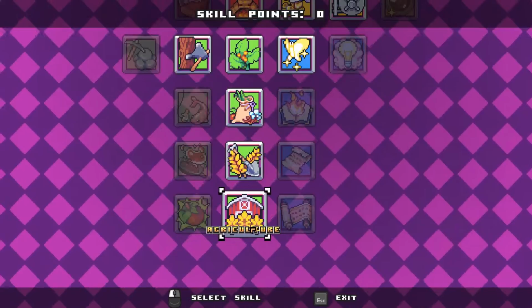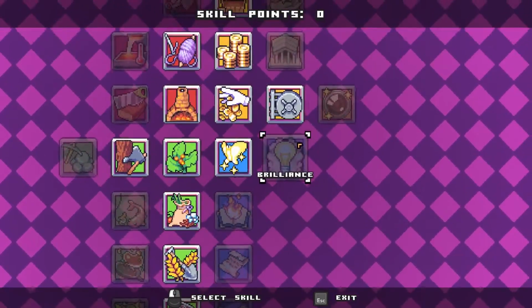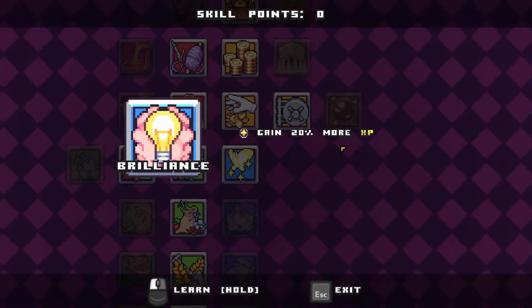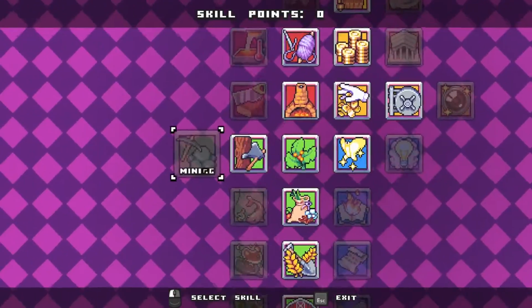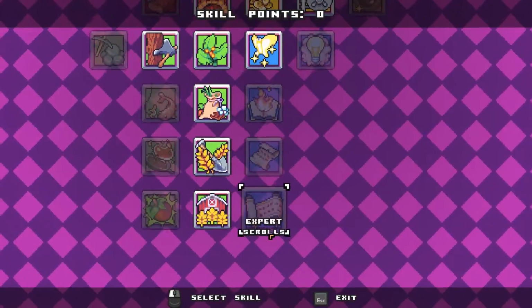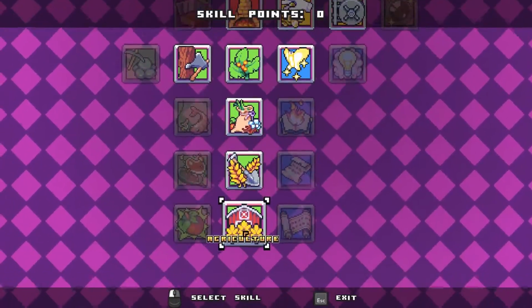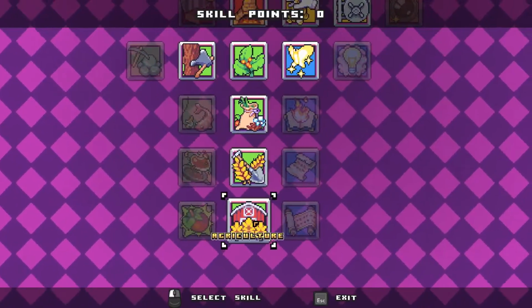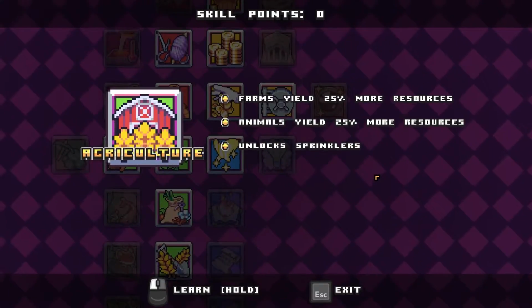Yeah, you know, I'm honestly starting to wonder if we should maybe pay a little bit more attention to this inscription thing. Oh, and brilliance too. Yeah, gain 20% more XP. I almost forgot about that one. That one is also very, very important for us early on. Alright, so maybe we will pay a little bit more attention to the magic branch pretty soon. But yeah, agriculture didn't really seem to give us any way to unlock our own tree saplings.